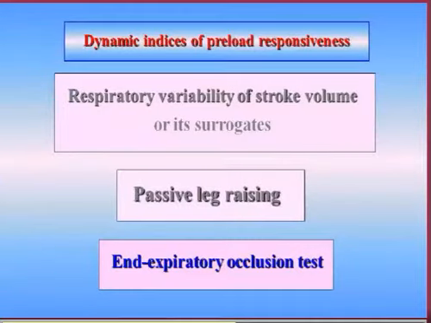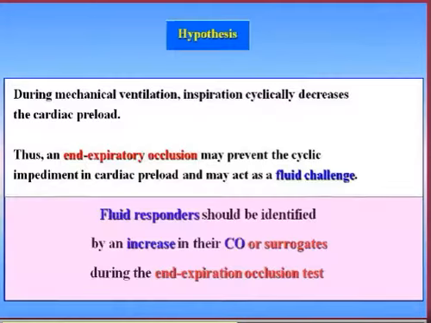We can also, and I finish on that, use another test in difficult cases, which is the end expiratory occlusion test. What is the hypothesis? During mechanical ventilation, inspiration cyclically decreases the cardiac preload. So, an end expiratory occlusion may prevent the cyclic impediment in cardiac preload and may act as a fluid challenge.